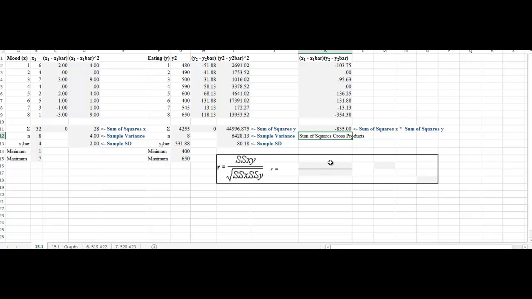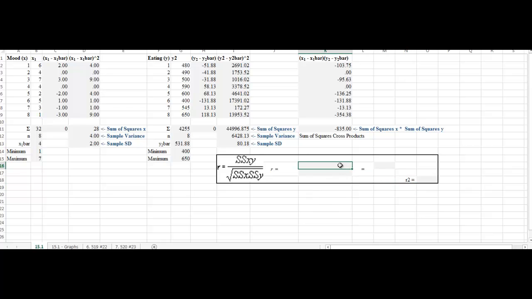Now that we have all of our sums of squares, we are ready to enter our formula here. So I've given you this image of our formula: sum of squares xy over the square root of sum of squares x times the sum of squares y. Well, I'd like you to do this in a few steps here. Let's see, I'm missing a couple of things here. Let me just enter that in real quick. And then this should be, I believe I wanted r squared there. So we'll do an r squared there.